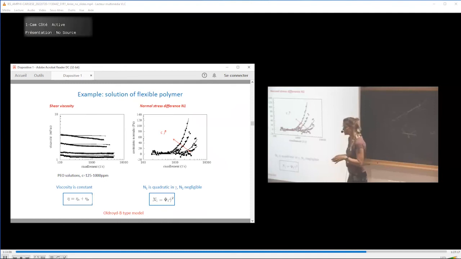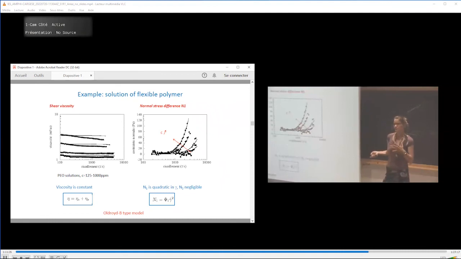Something interesting to note is that when these effects exist, they're always important. If I look, for example, at a shear rate of 1,000, I'm maybe at a stress of somewhere between 40 and 100 Pascal. And if I look at my viscosity, I have millipascal seconds here, so maybe stresses of 3 or 4. So when these effects exist, typically they are strong.